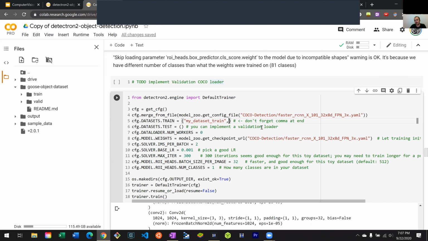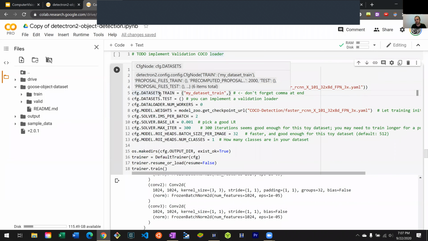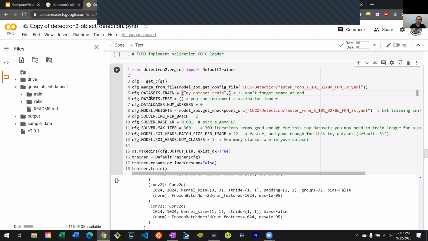You have the option of doing a test data set. We don't have that implemented here, but as you're training, you could also run your network across a separate test data set to make sure that it is improving or learning. So essentially, you're running it already on a training data set, and it's going to improve on that. But you could have a separate data set that it's never seen before, and you want to make sure that it's improving on that data set too.